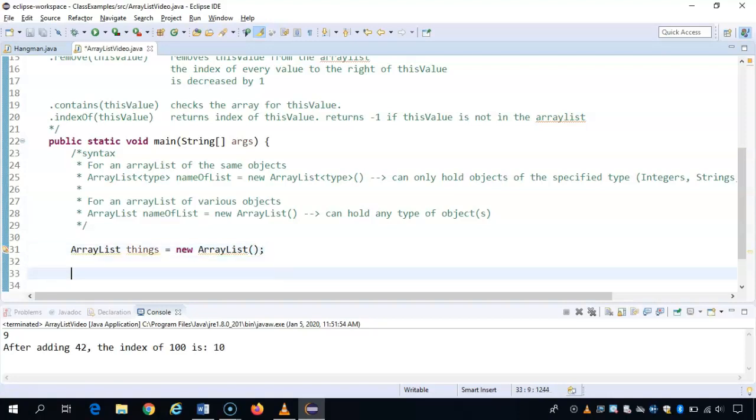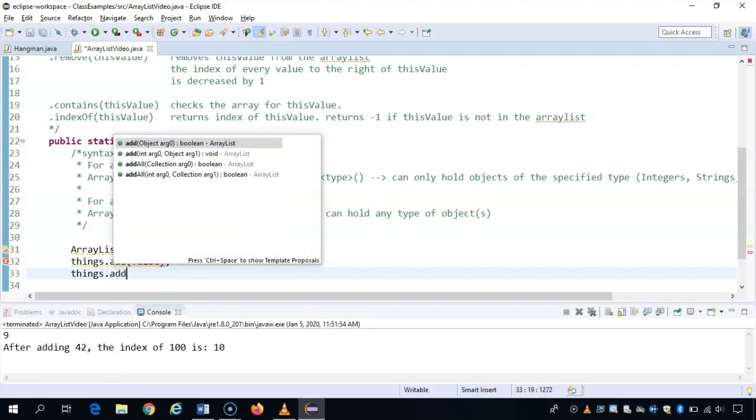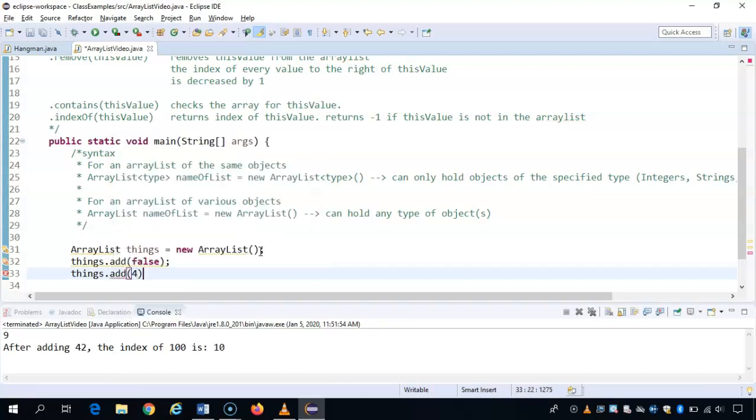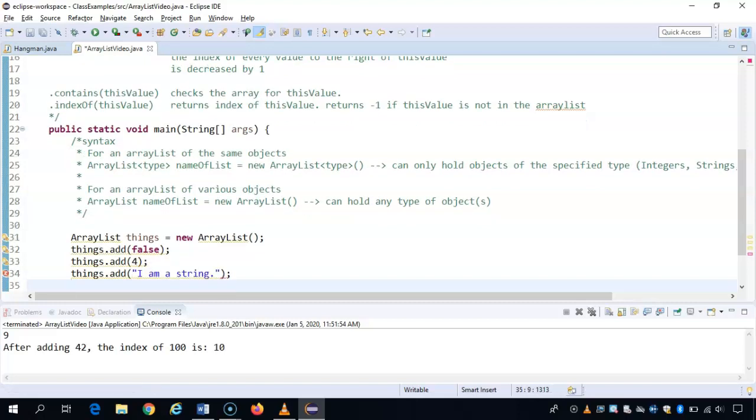All right. So we're going to add a bunch of different things. We're going to do things.add and put in a Boolean value, false. Then things.add, we're going to put in an integer, 4. Then things.add, we're going to put in a string, "I am a string." And what else can we do? Things.add, we can put in a char, let's put in x as a char.